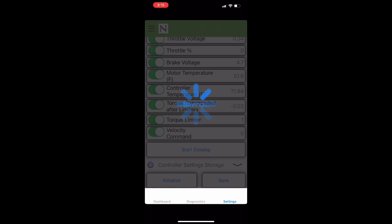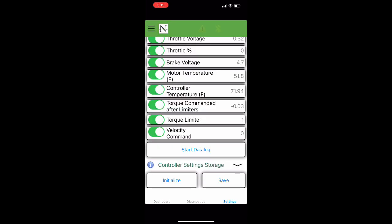The next thing we're going to do is check to make sure that our settings are working like we want them to. So if you look, you will see at the top of the page where it says throttle percentage. We're going to work our accelerator pedal from 0 throttle to full throttle and make sure that the range of the throttle percentage is working.